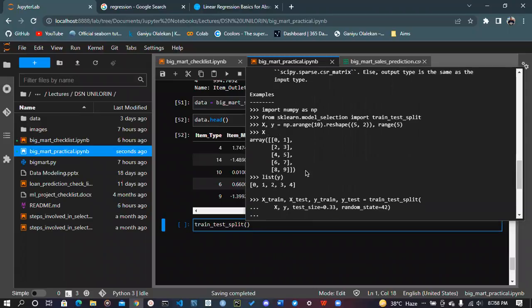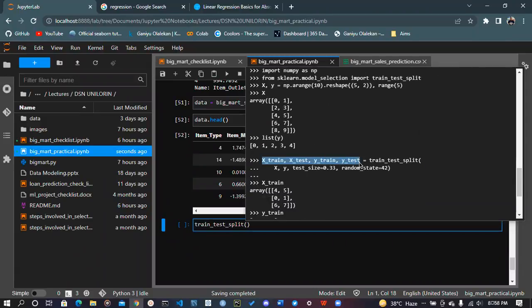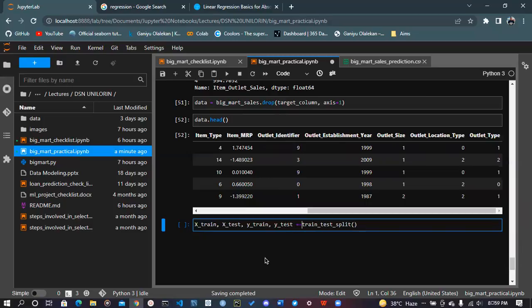But just to move along, I'll copy this to save time. I'll copy the variables that I'll be making use of now, which are X train, representing the training data. That is the training features we use when training the model. And this will be the training targets, while this will be the test features and the test targets that we'll be making use of when we split the data set. So X train, X test, Y train and Y test.